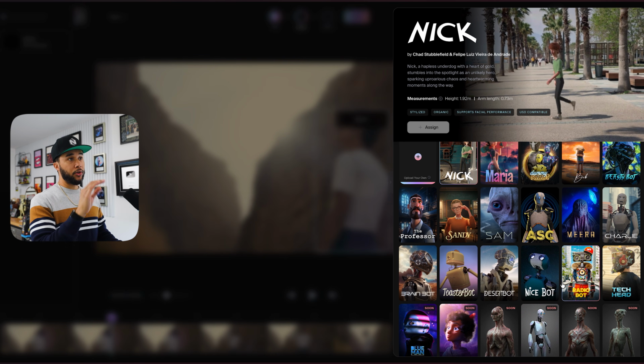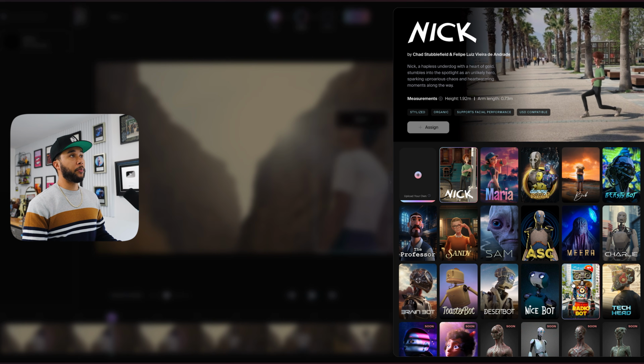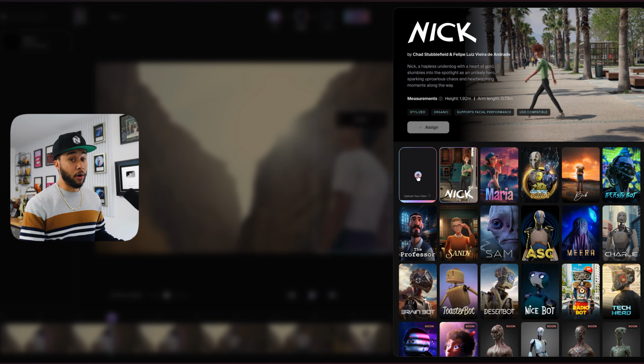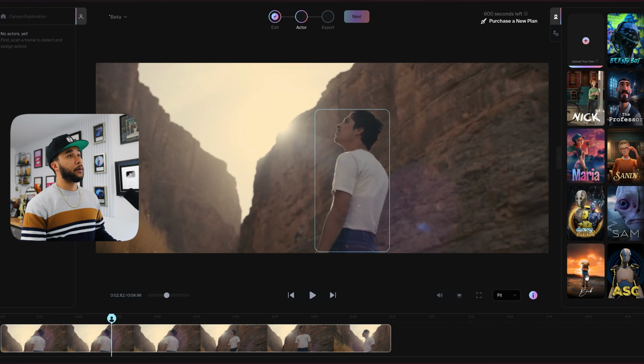At the moment, you can choose these characters because these are the ones that Autodesk gives you, but you can also upload your own character if you want to. Once you do this, let's say I want him to be this cool dude called Bob, you can just assign Bob to this guy, right? So the actor that you set up on your timeline, you just drag it in, and once you drag it in, we now know that Bob is going to be this guy.